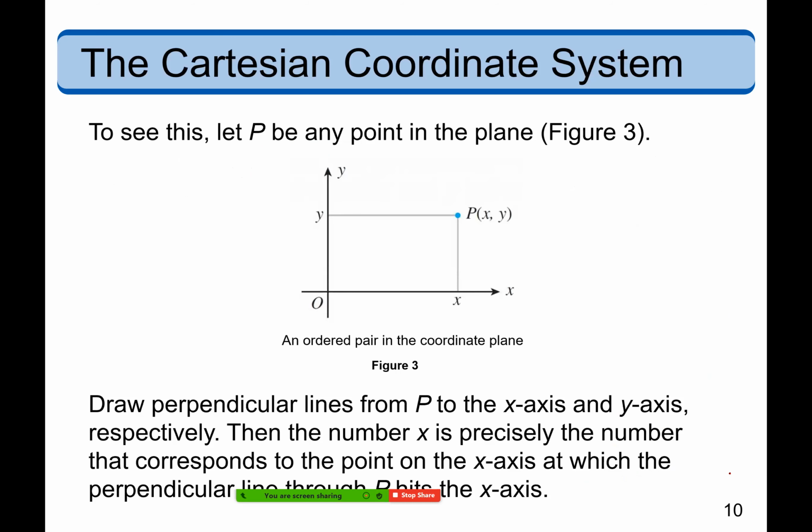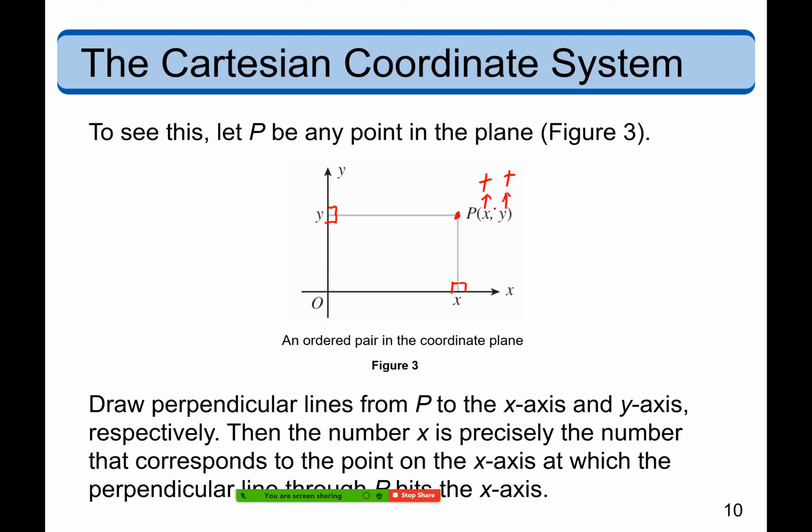And given any order pairs, right? So again, this one is in the first quadrant, and we know that they're both positive, both x and y positive. And typically you draw a perpendicular line towards the x-axis and a perpendicular line towards the y-axis. So this perpendicular line right here, right? And that's why this is a right angle here. So then you form all the pairs, and then you'll be able to locate the x coordinate and the y coordinate.